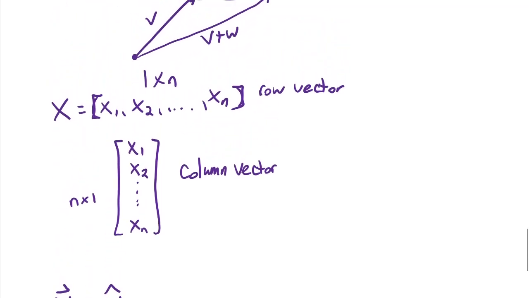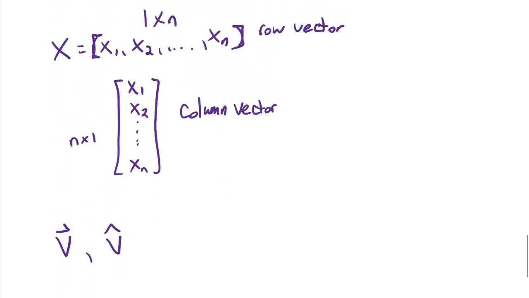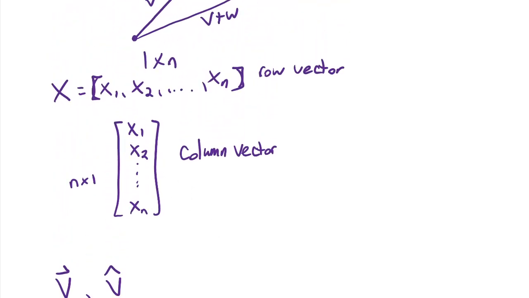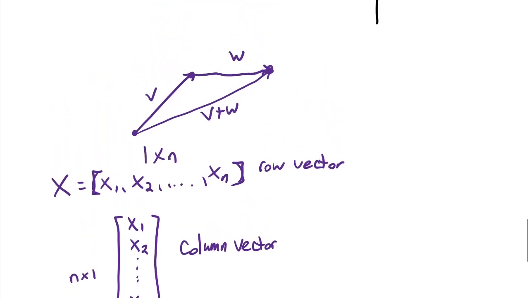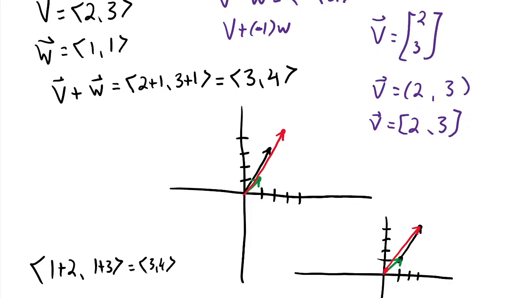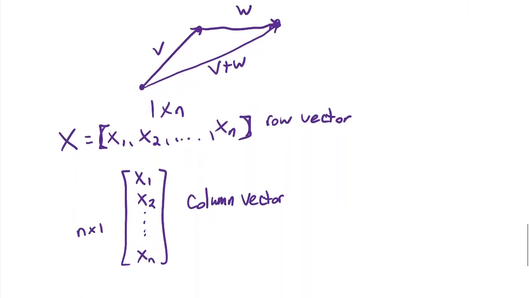So we talked about addition and then a little bit about the different ways we can represent vectors. I wanted to mention here that if you know matrix addition, this is exactly how matrix addition works as well. When you add two matrices together, you just add the components together. So now I want to talk about the different types of multiplication. First we're going to talk about scalar multiplication.